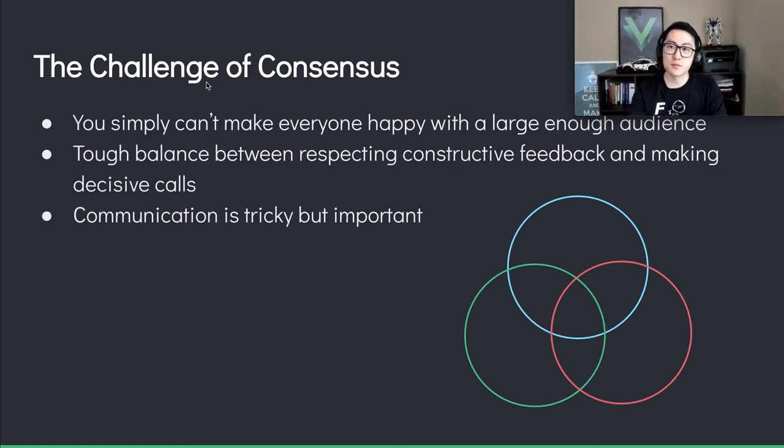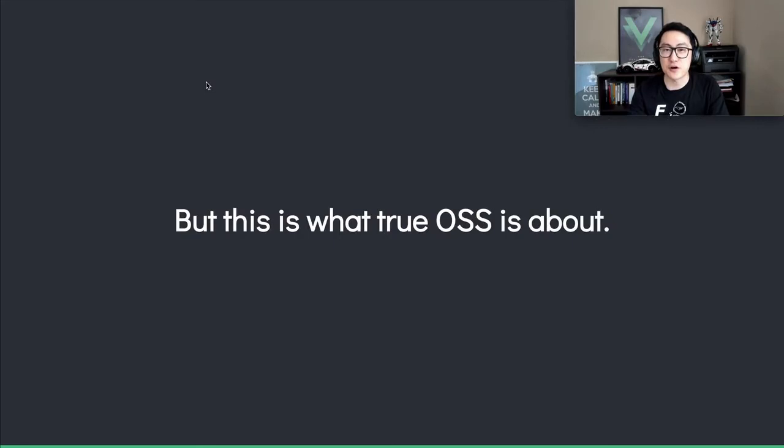That's what we did when we first came up with a functional API proposal, and we eventually reworked it based on community feedback. So all of this is pretty hard, but this is what true open source software is about. I went over time, but I hope this doesn't sound like me rambling: open source is not just about putting some code out there. It's about building it collectively as a community.